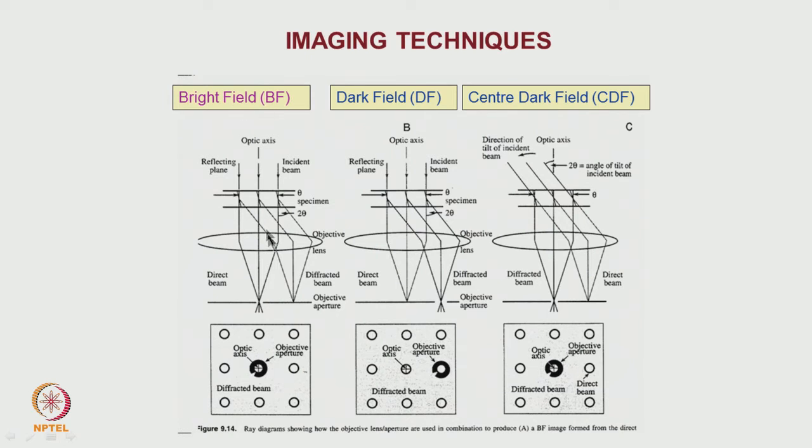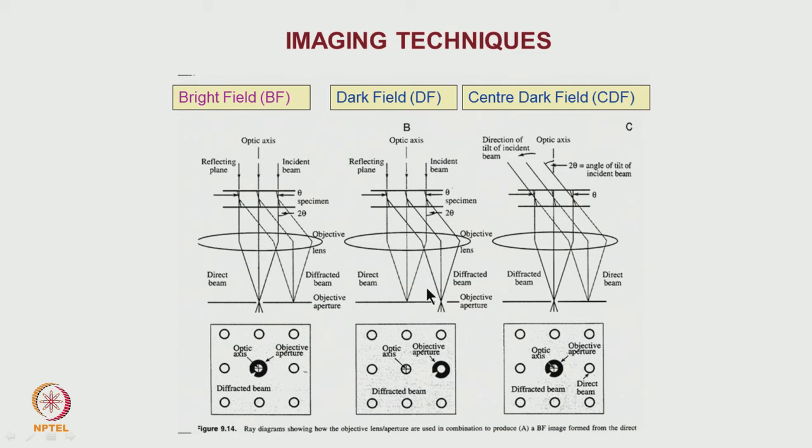How is bright field done? This is shown schematically here. A parallel beam of electrons passes through the sample. All the transmitted beams are focused to a point at the back focal plane, and the diffracted beams are focused at a particular point. We assume that the sample is a single crystal. If we put an aperture around it in the back focal plane, so that only the transmitted beam is used to form an image, then we call it a bright field image. So when we put an aperture, only this region will be there, and all the other diffraction spots will be covered. For the dark field image, we essentially put an aperture around the diffraction spot, and then we can form a dark field image.